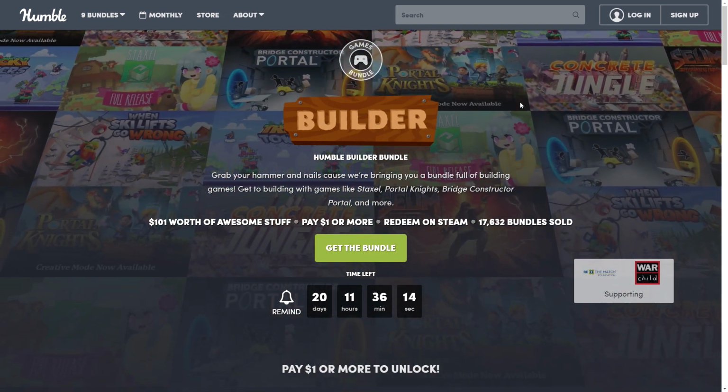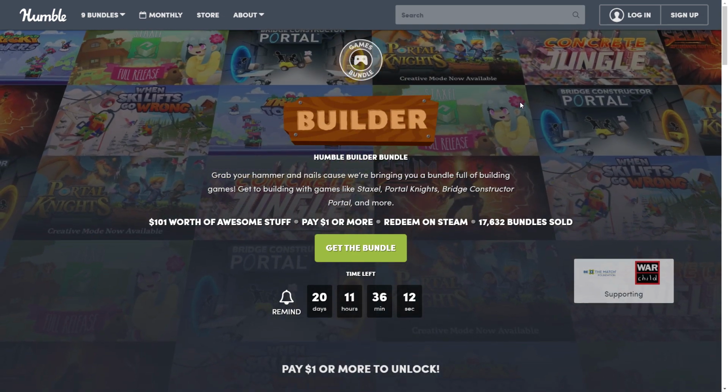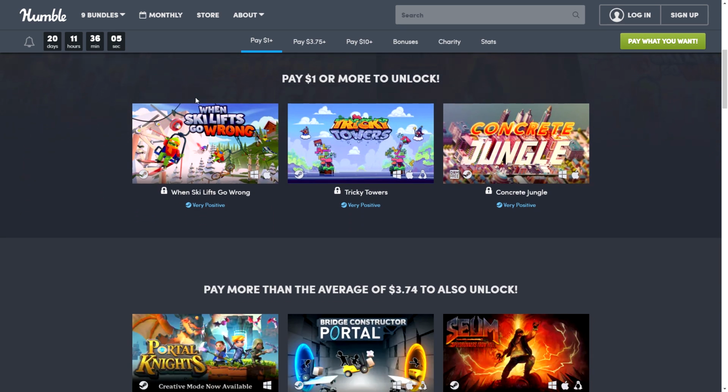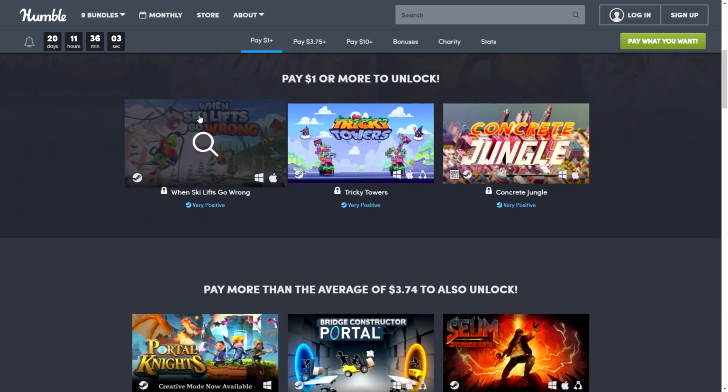So first we have the Humble Builder bundle. As always, we have a bunch of games in different tiers. In the $1 tier, we have When Ski Lifts Go Wrong. Basically, this is a 2D type game where you design ski lifts. It reminds me a bit of Bridge Constructor. The lowest this has gone on Steam is $7.19 and $2.29 in India.